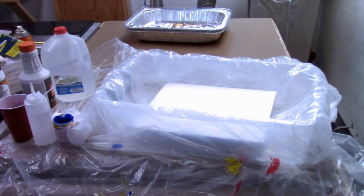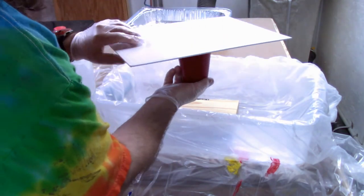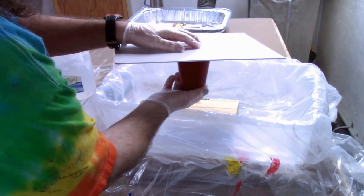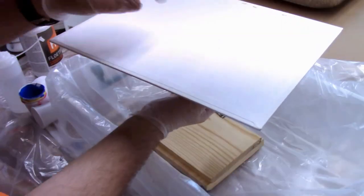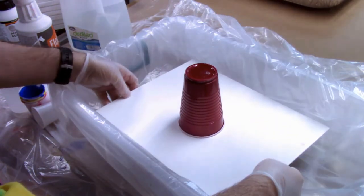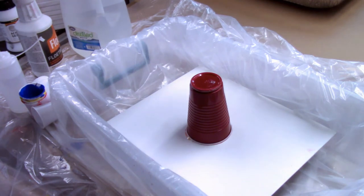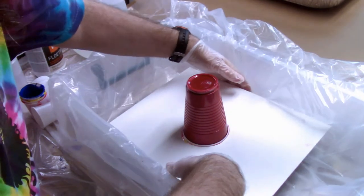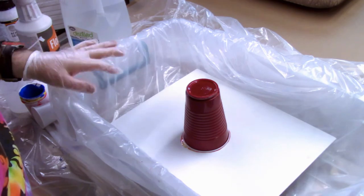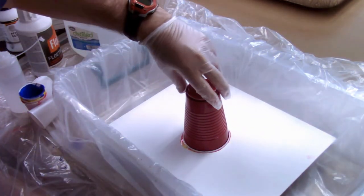You can see the little platform I made to raise the canvas up a bit. What you're going to do is take your paint, take your canvas, and essentially flip it upside down. Now we're going to invert it and just leave it — don't try to lift it up right away because you want all that paint to drain from the top of the cup. Give it about 30 to 60 seconds; the paint will eventually start pooling up through the bottom.